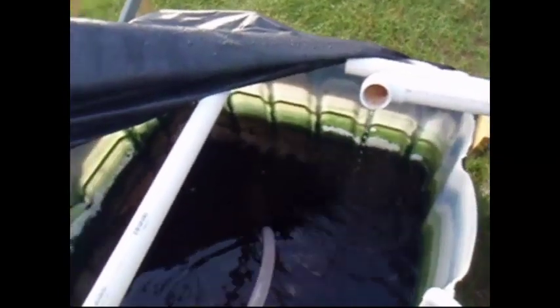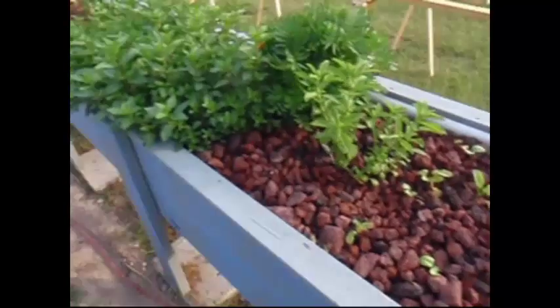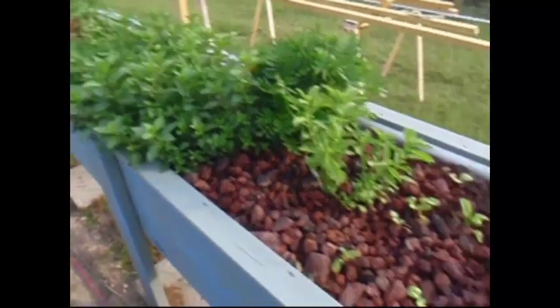You'll see we've got 2 inch pipes here. This one's just here to hold our plastic up until we build our cover. But here's your 2 inch pipe with a 90 coming out of this grow bed right here. Let me show you that grow bed. We've got two more 2 inch pipes on that end.